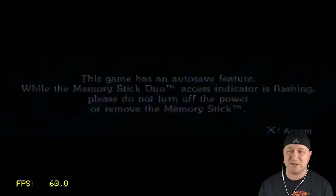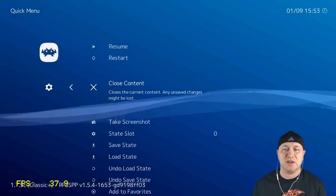The game has an auto-save feature — hit X to continue. Unfortunately, I couldn't get Castlevania to start. I know it will work, it just takes some tweaks. I can run this on the SNES Classic, so I'm sure the guys just have to tweak a little bit to get this to work. If you come into that problem, just hit Start and Select on your controller and go down to Close Content.